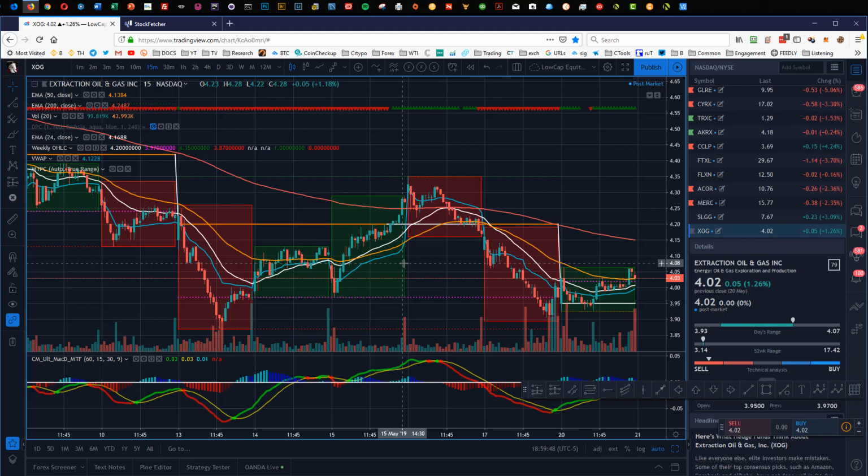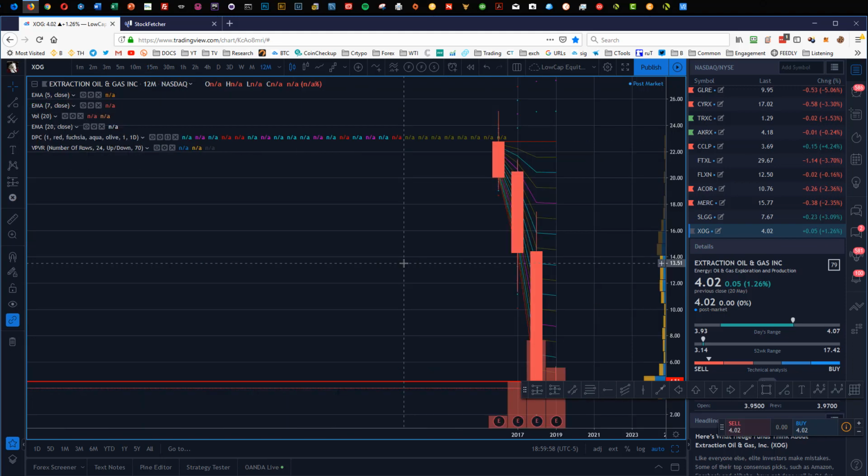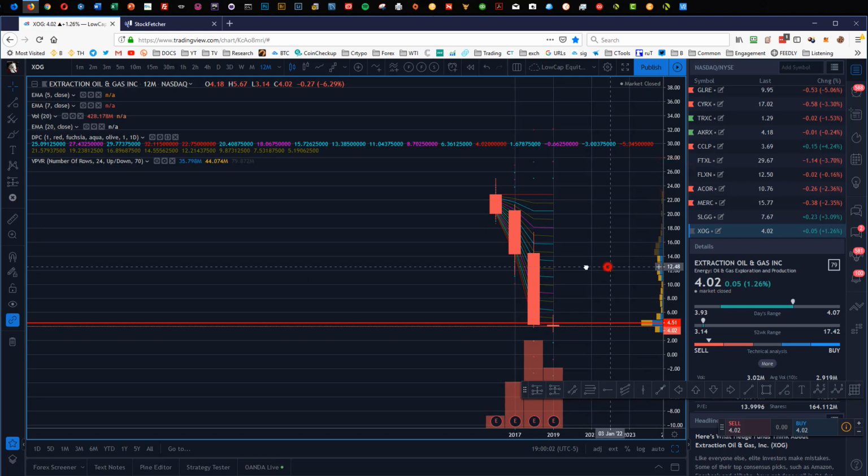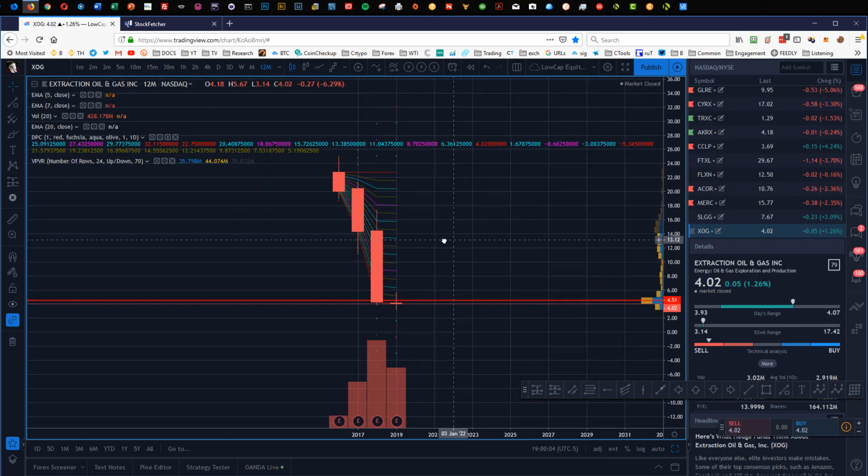Once I get past that, and if this pattern is part of my binary decision, meaning that it looks like what I like to see and what I like to trade, then I go to the next tab, which is the 12-month view. I do this in every single trade, and I look at the 12-month view. Now this one here looks pretty dire. It looks like a lot of cryptocurrencies right now.